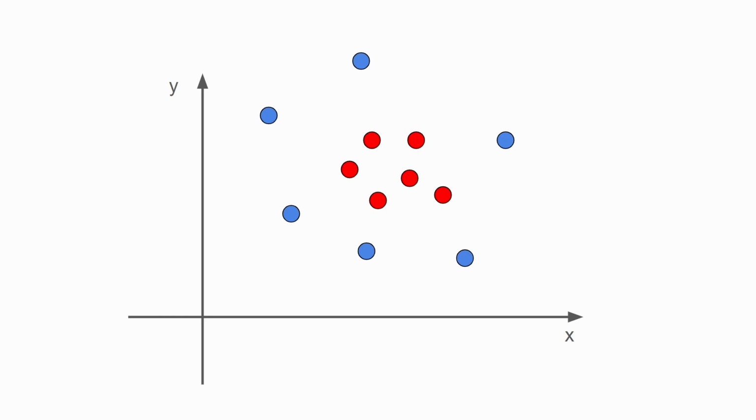Before we move to the code editor, it's important to mention that the solution we will implement doesn't work for all cases. For non-linearly separable data, we use a technique called the kernel trick, which transforms the data into a higher dimensional space where it can be linearly separated by a hyperplane. However, discussing this method goes beyond the scope of this episode. So let's now focus on implementing the SVM algorithm for linearly separable data.